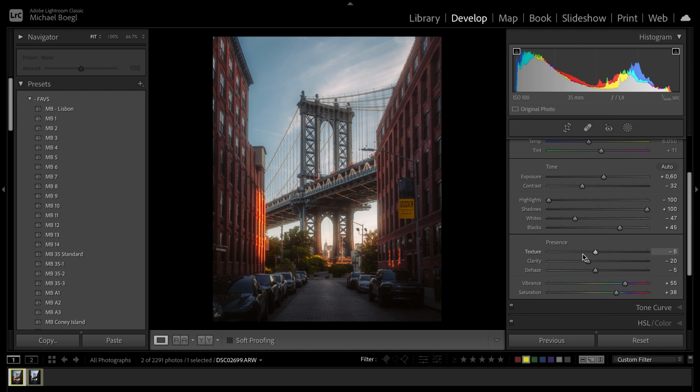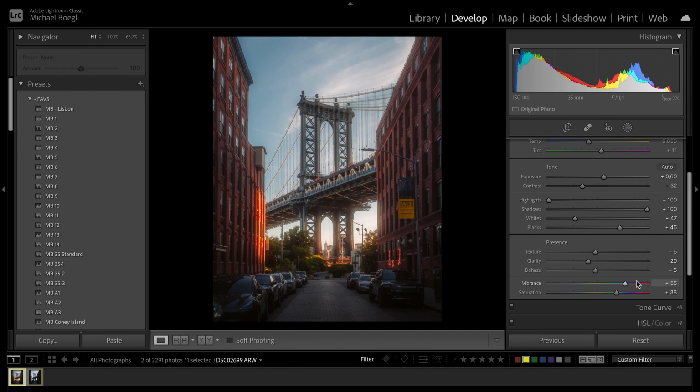For the presence, to enhance the effect I get with the use of a black chromis filter, I love to reduce clarity to -10, -15, even -20 in that case, and lower the texture a little bit and dehaze it as well, like turn dehaze to -5, -10, in that case -5 as well.